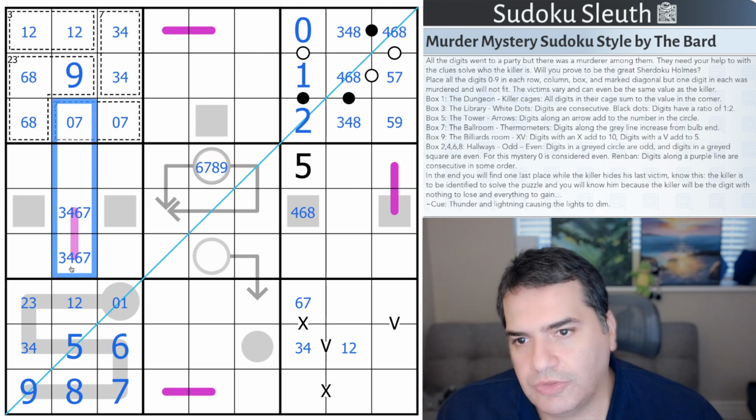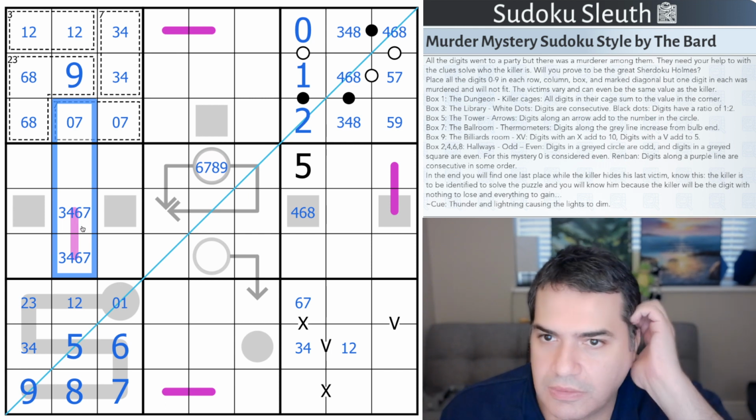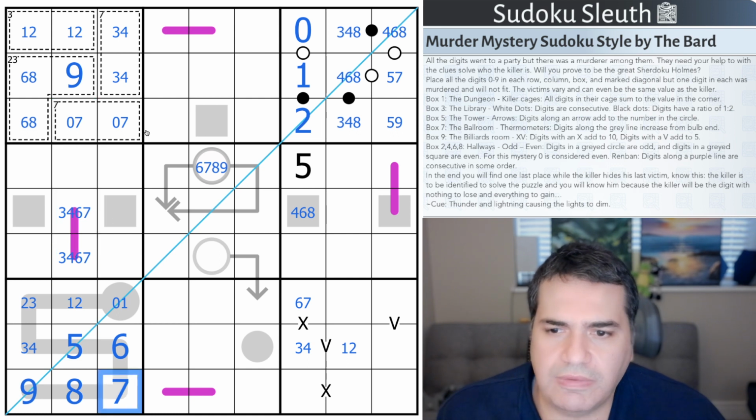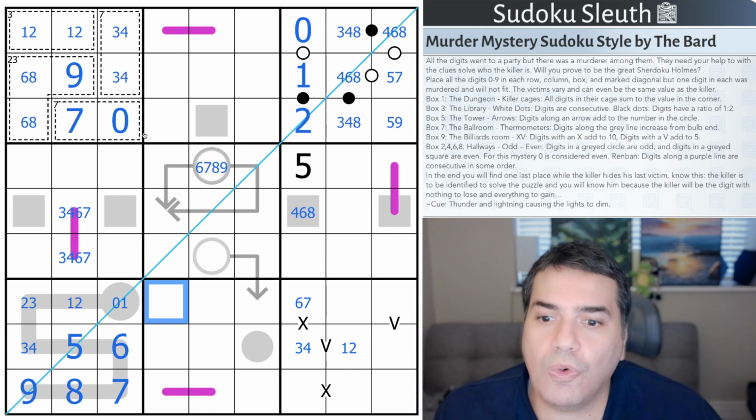So these 4 cells are 0, 3, 4, 6, and 7. We just don't know which one is the missing digit from here. Still fine. Okay. Oh, that's 7. Come on, Sleuth. 0, 7. Removes all of the degrees of freedom.